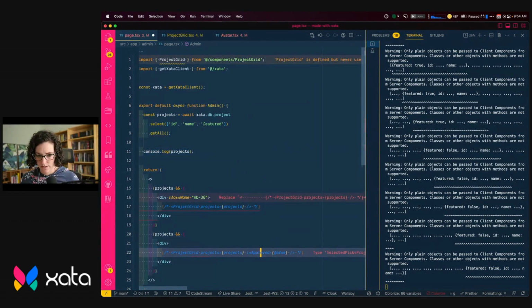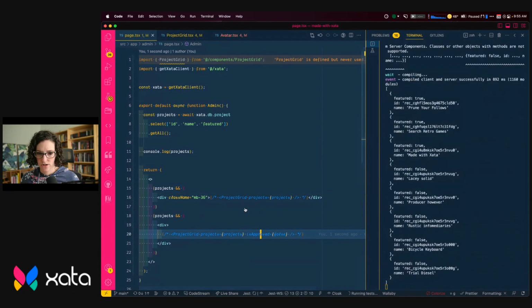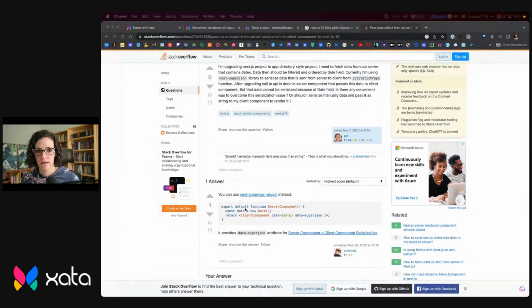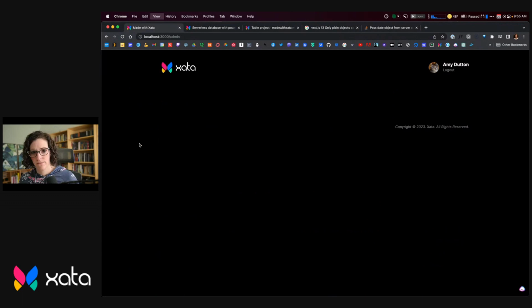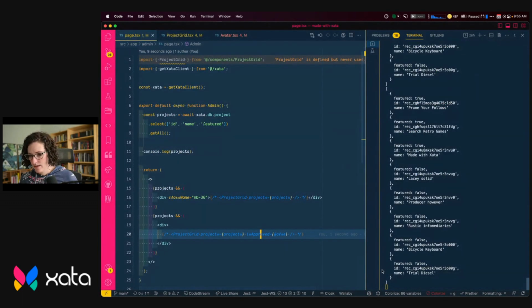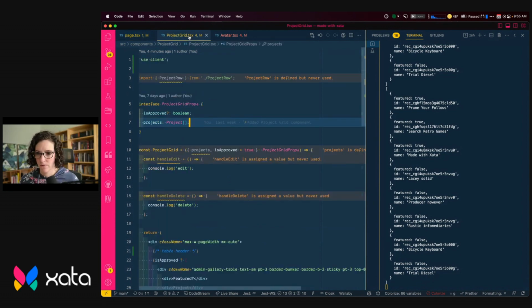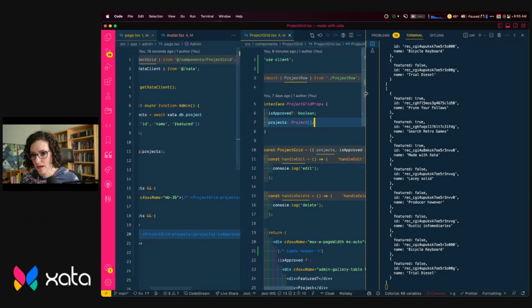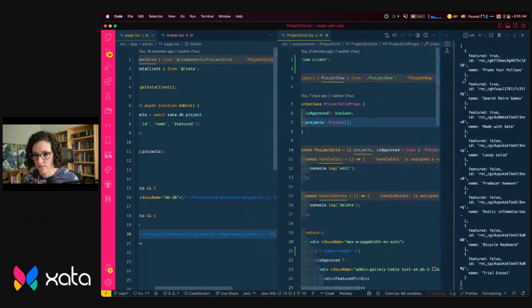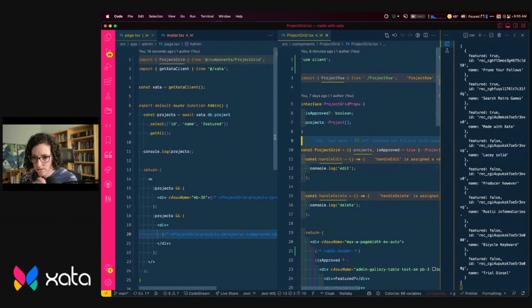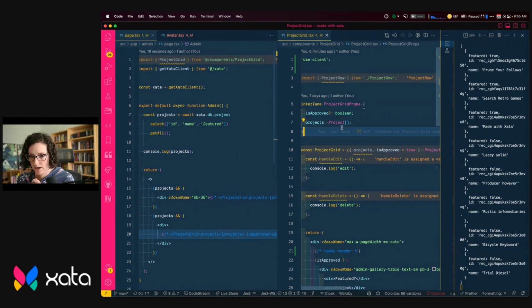Let me comment this out. I'm pretty sure if that's gone, everything's happy. And this is fine. It's like, okay, I know what to do with this data. So maybe it has to do with my data formatting. So here, I'm going to pull this up in a multi-pane. Let's slide this over and see exactly what we're looking for here. The problem here, let's see, is approved. That's not required. We have that set to true by default. We're passing in projects.